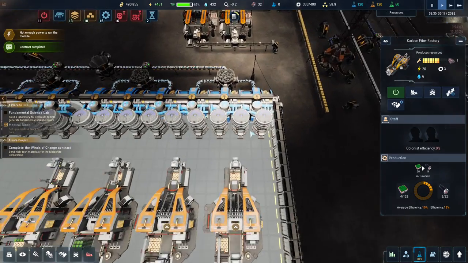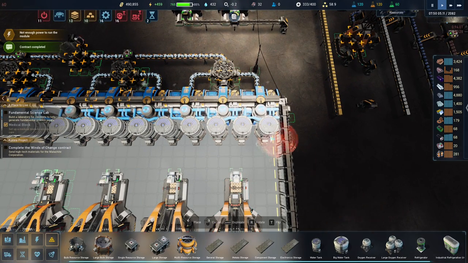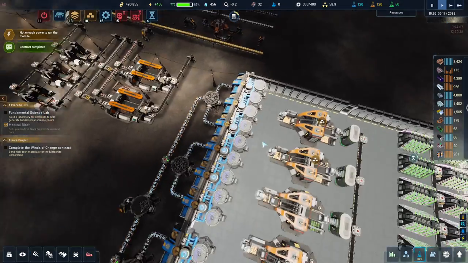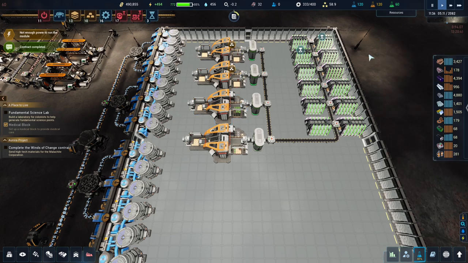Also, we could put in the larger containers here. I think because when I originally built this, it didn't have... Yeah, we could put the larger ones in here, which I probably want to do. The larger ones are way better than the smaller ones. Way, way better. But we are getting carbon fiber coming in now, which is awesome.